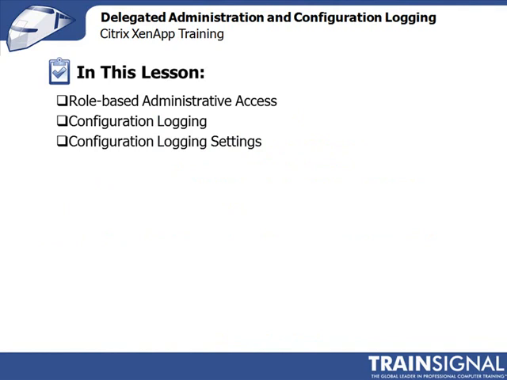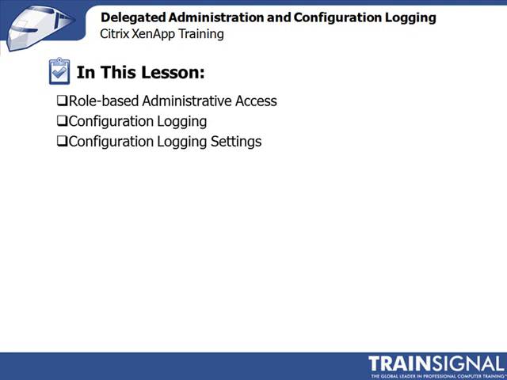This is going to be a relatively short lesson as well, but it's going to be packed with information. What we're going to cover in this lesson is how you can grant delegated administration, or in other words, how you can do role-based access to the delivery services console and different objects within your farm. Typically you don't want everybody to have full access to the farm. You want to limit that to one or two of your administrators or the group of Citrix administrators that you have, depending on the size of the Citrix infrastructure.